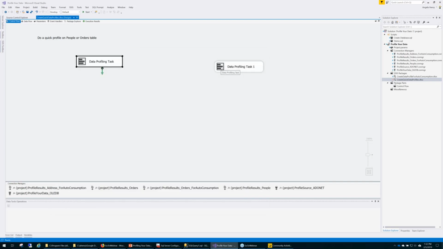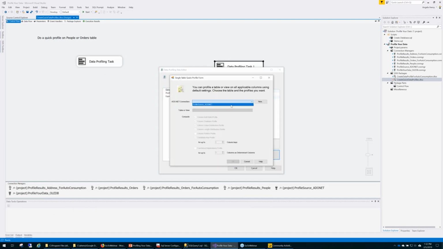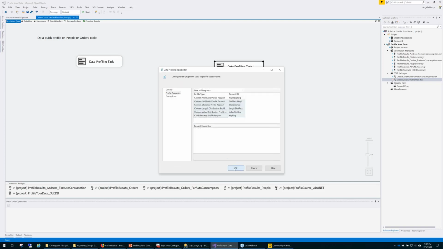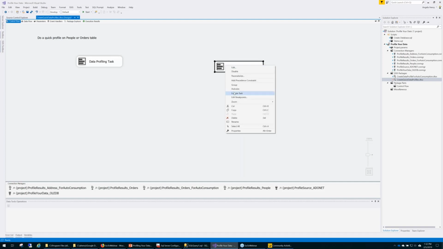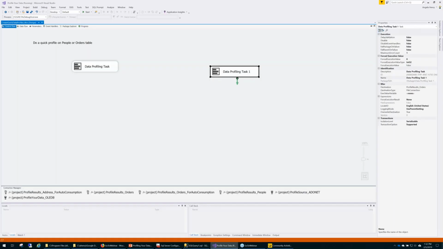Silly me. So let's just do a quick profile on our person address table. Let's say, okay, let's run this. Come back over here, and we edit it, and we open up our profile viewer.